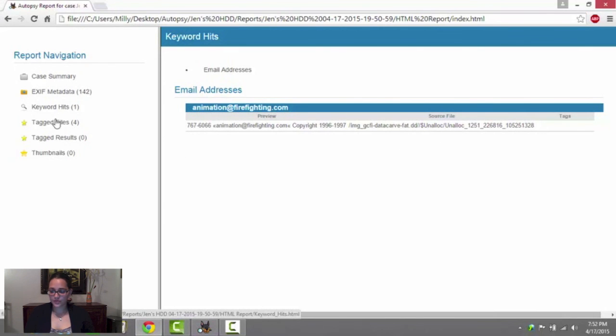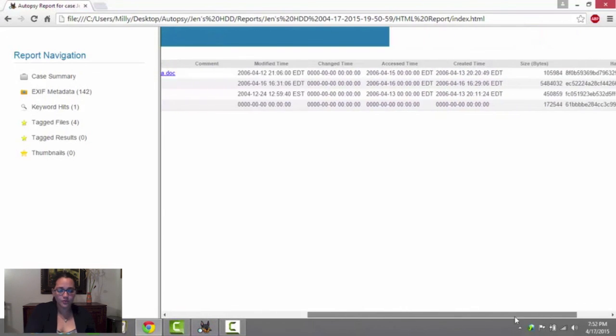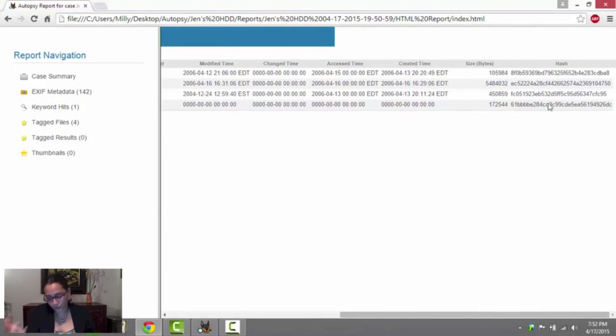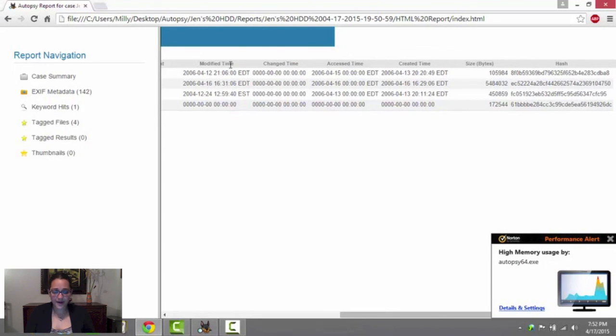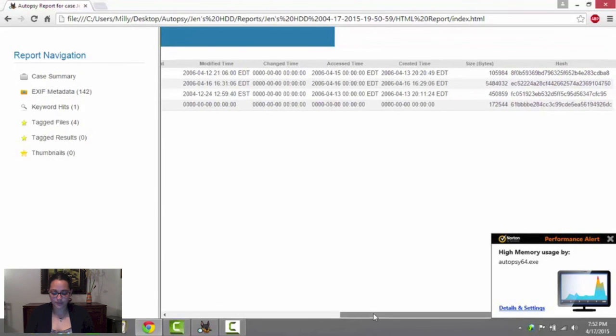So if we go here to our tagged file, we can actually open the files that were previously deleted with their new hashes or original hashes. So it tells us when it was created, the access, the modified, and their sizes. So let's see if we can open the image, which we couldn't see before.